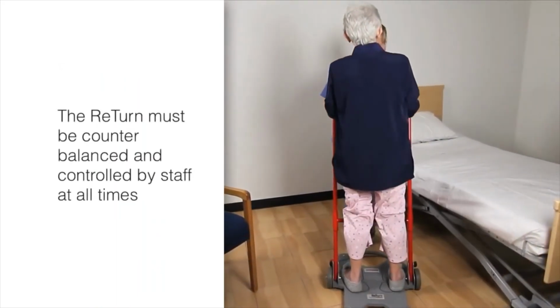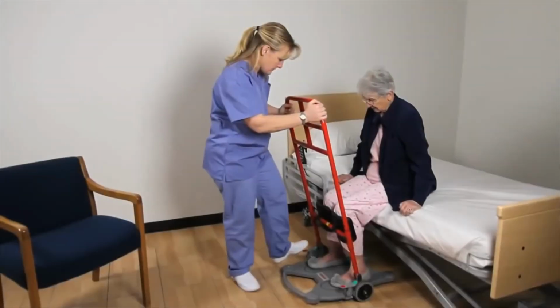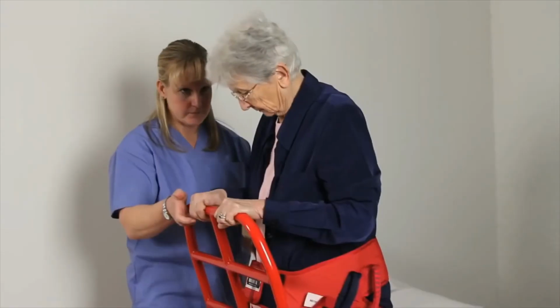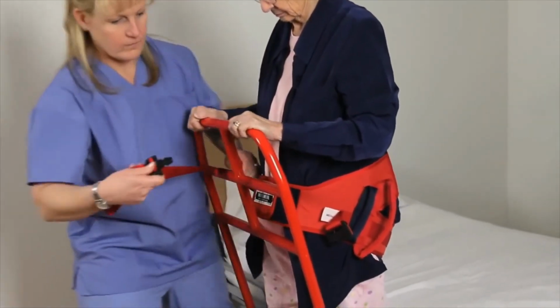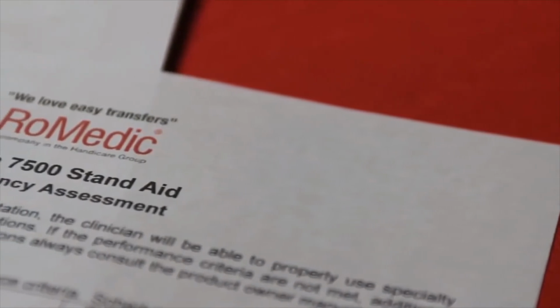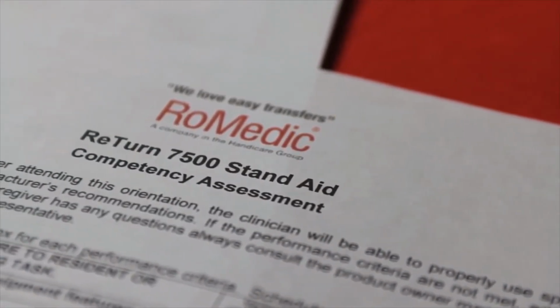The return must be counterbalanced and controlled by staff at all times. Apply brakes when it is important that the return is not moving. Before you start to move the patient in the return, they must be within the circle of the 6 wheels. If there is any risk that the patient will fall or move outside this circle, a return belt has to be used and safely attached to the return. Always read the Return 7500 user's manual thoroughly prior to use.